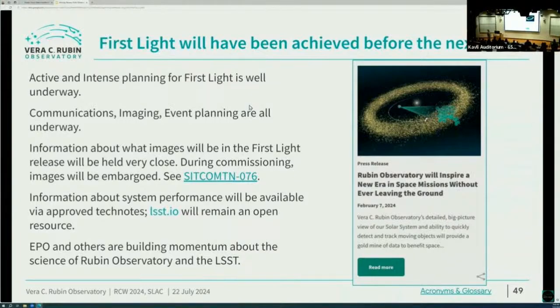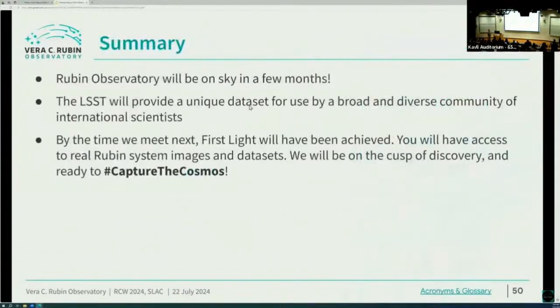We want the excitement of Rubin not just to be that we got there and we had first light and there's this great system. It's really about the science. What is the science we're going to do? And we want to continue to tell that to the public, so that by the time they see first light, they're going to be really excited about seeing what the science is that we're going to do in the next 10 years. So that's my status for you all. Just excited to be here with you.